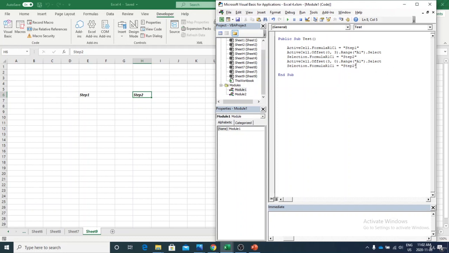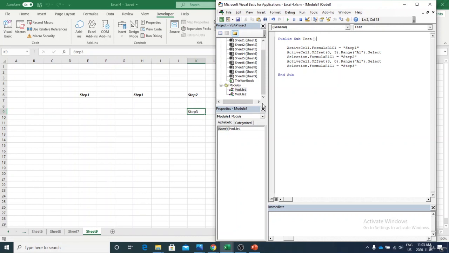And here we are going to write down step 3. So basically you get the point. If we run our app, what's going to happen? We'll have step 1 there, 1, 2, 3, step 2 there, and 1, 2, 3, and step 3 there. So it will look something like this if we run our app. As you can see, we have our step 1, our step 2, and our step 3, which is pretty cool.